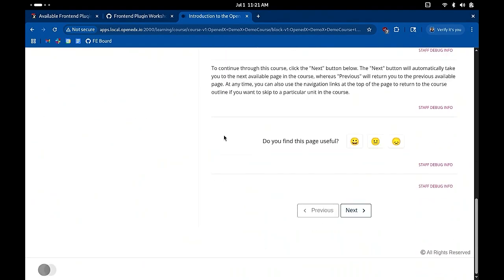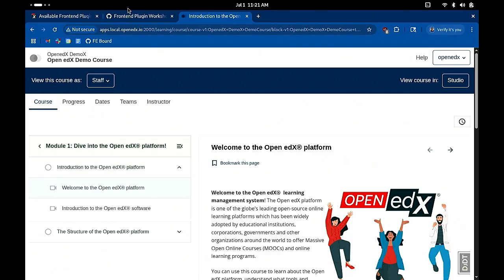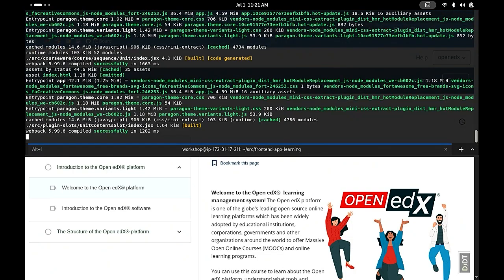Everything seems to be working as expected. And we don't have any errors here, so that means that all of our names are good. We haven't broken anything by adding this, but it's not doing anything because we just added the slot. We didn't actually put anything in there.